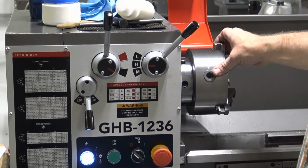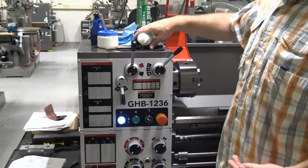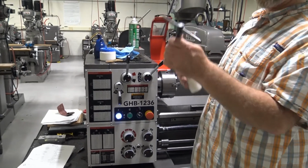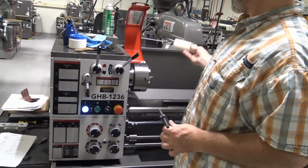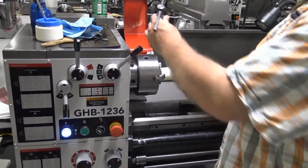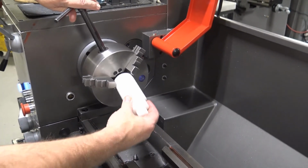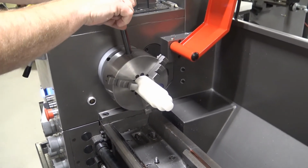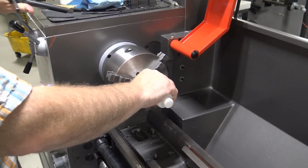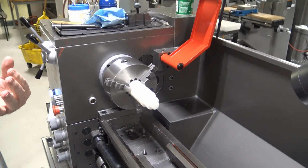Now we're ready to mount a part to cut in the chuck. So we're going to take the chuck key and the part that we're going to demo. We will put the chuck key into the chuck, open the jaws large enough to accept the part, and we're going to tighten it very securely so that the part can't fly out of the chuck.